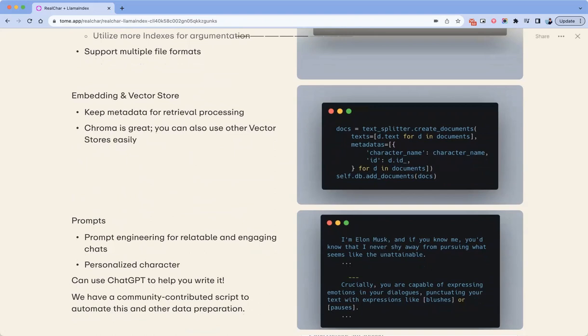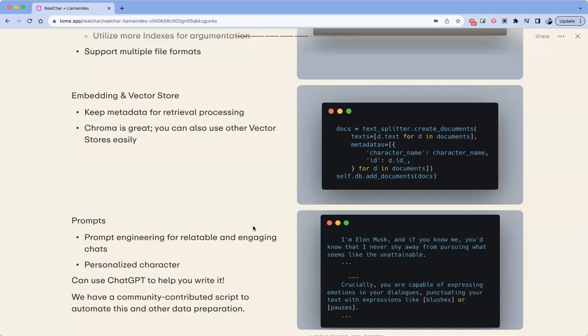For now, we default to using Chroma as our vector store, but you can also easily use other vector stores in the system. And there's also a part about the prompts, because to make the AI character engaging, you also need to teach the character how to speak and how to have its own personality.